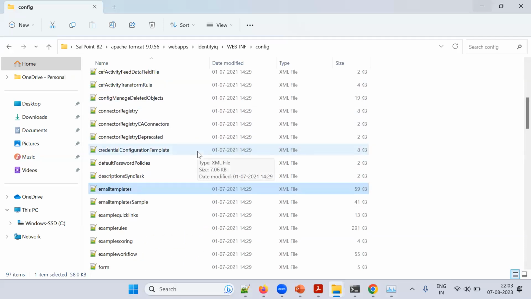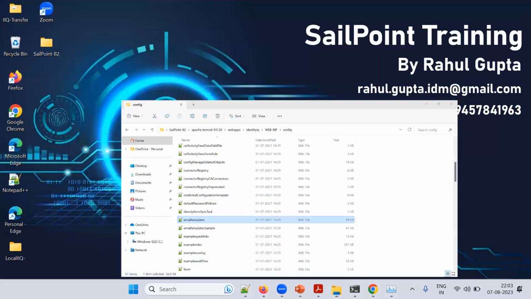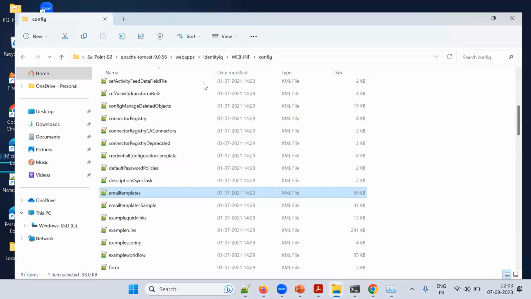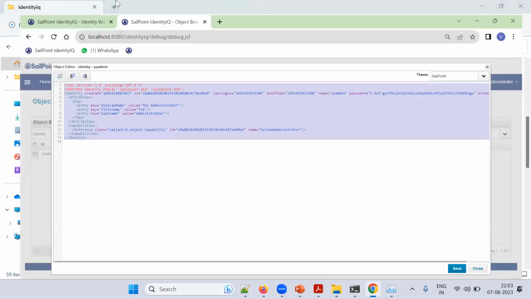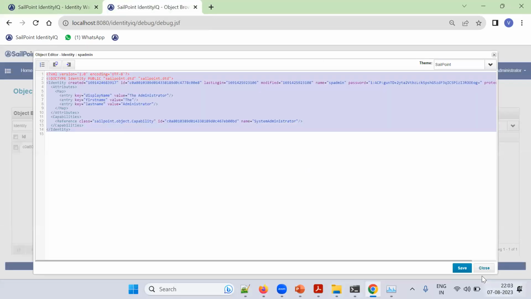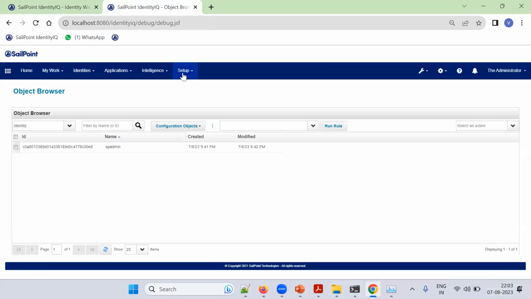That's it. When you create objects, you create an identity, you create an application, you create tasks, you run a report, we never save those XMLs here. Never ever. That should be stored in the database in the form of XML content, and should be accessible only from here. Ideally, after setting this up, we should not touch this folder at all. We have nothing to save or extract. We only have to access the SailPoint UI and the debug page, the debug console. That's it.